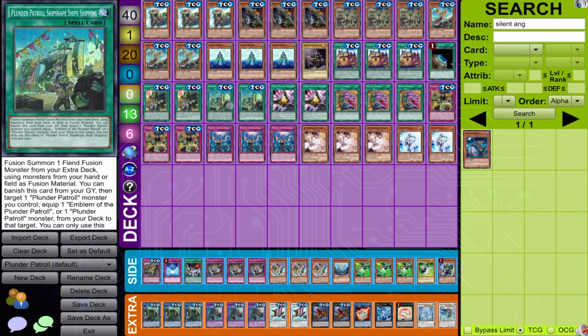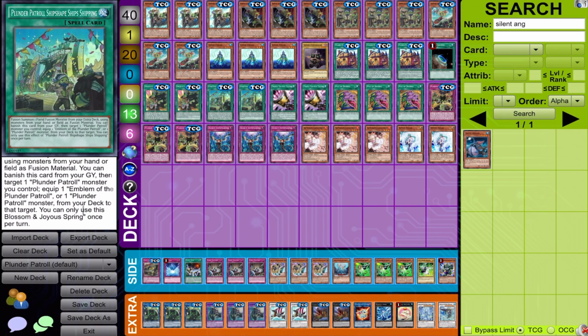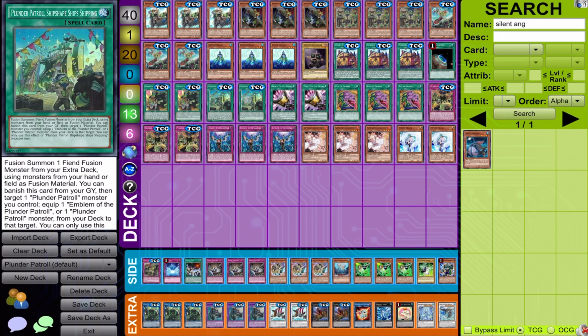Next, we have 2 copies of Plunder Patrol Shipping. This is the fusion spell, and so it has multiple effects, the first being a generic fusion spell effect. The second effect is that you can banish it from the graveyard and then target 1 Plunder Patrol monster you control, equip 1 Emblem of the Plunder Patrol, or any Plunder Patrol monster from your deck to that target. Then you can only use this effect once per turn. And so that is absolutely incredible to get that amount of synergy out of a single card.